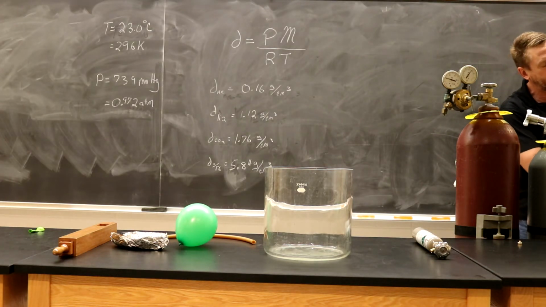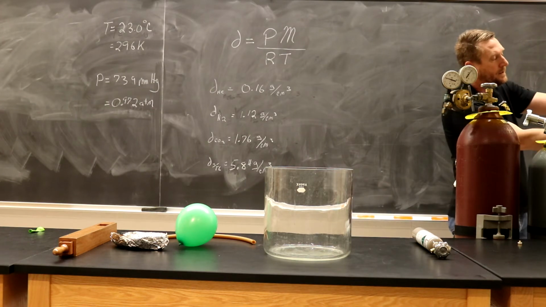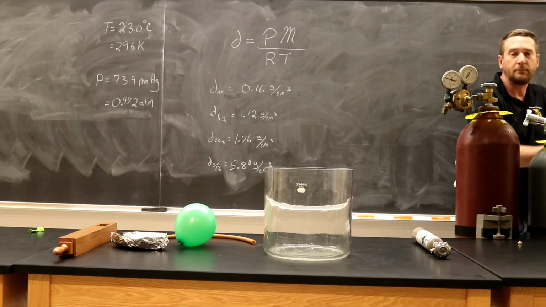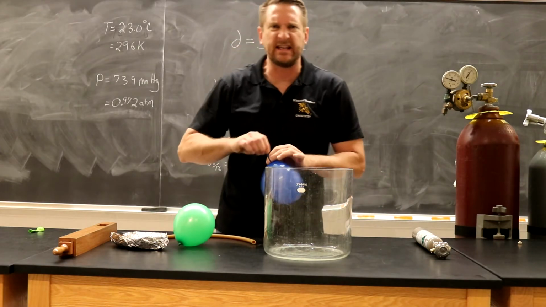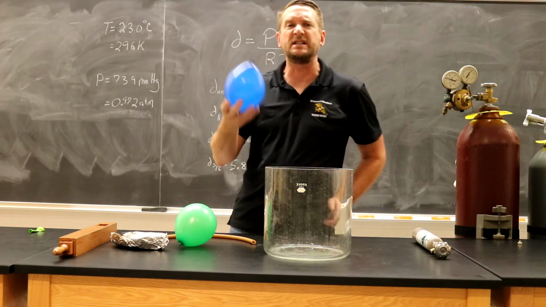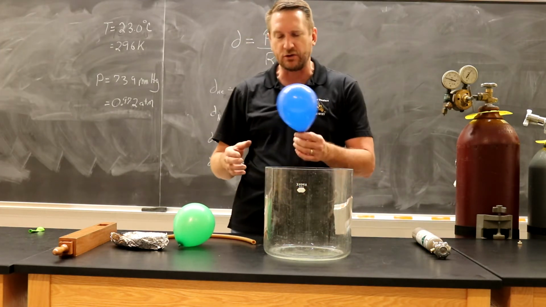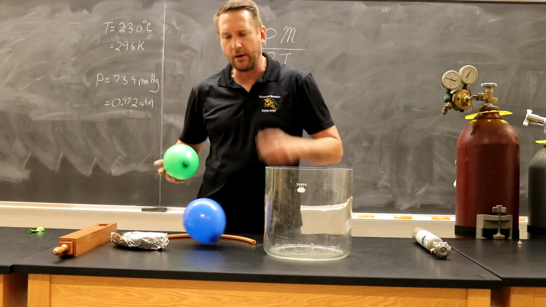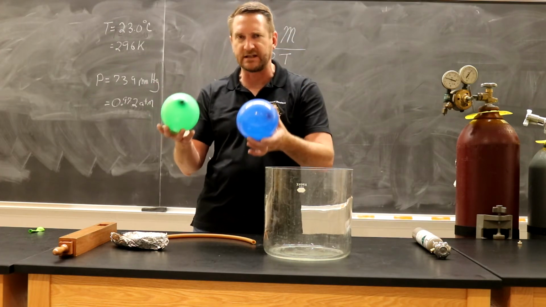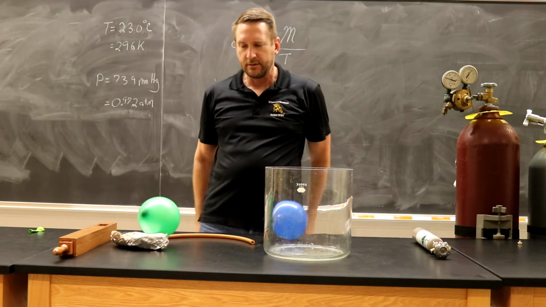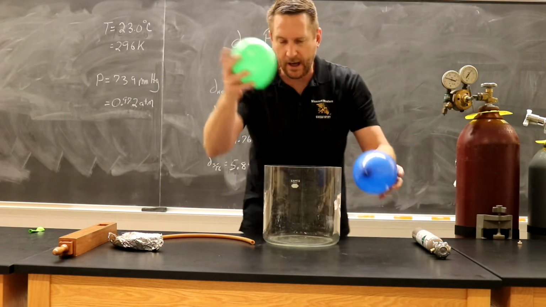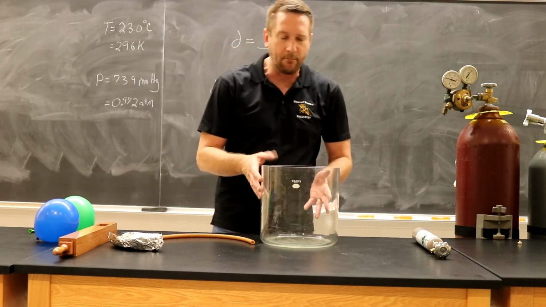Okay. Now I'm using nitrogen because it is very similar to air, but I'm using the nitrogen from the tank because it's nice and dry, so I don't have to be concerned with the contribution of atmospheric humidity to the density of the gas as we do our demonstration. So here's my nitrogen. Of course it's going to drop because it's very similar to air, so we would expect that because the balloon has some mass as well. And so we can see the difference in mass between these two balloons, right? So my carbon dioxide balloon weighs a lot more.